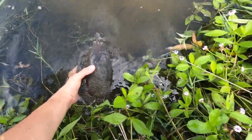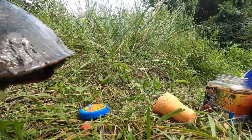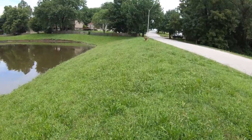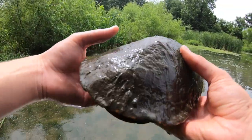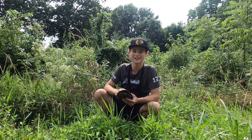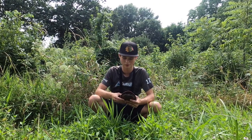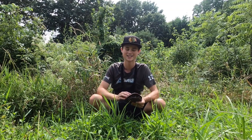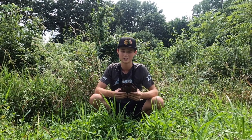I'm going to rinse him off, and I think that's enough ice cream for him today. What an adventure today's video was. I was able to come out here to the pond, successfully catch a Midland Painted Turtle, and feed it some turtle ice cream. This painted turtle loved the turtle ice cream so much that it ate four scoops full. But it eventually got to a point where this turtle started slowing down — you could tell he started to get a little bit full of his ice cream, and I don't want to overfeed the turtle.